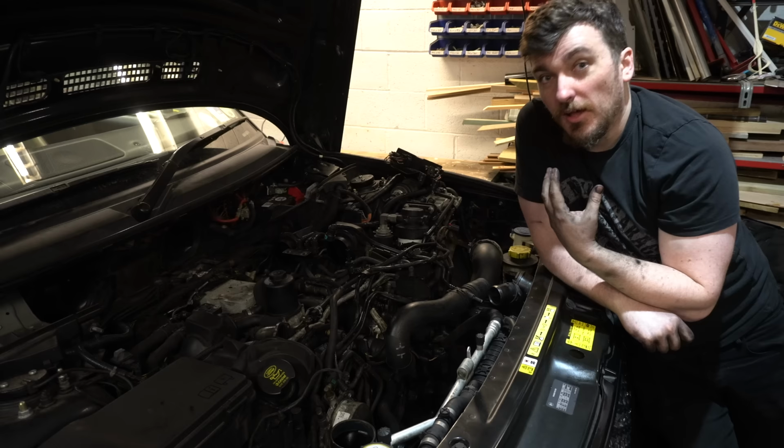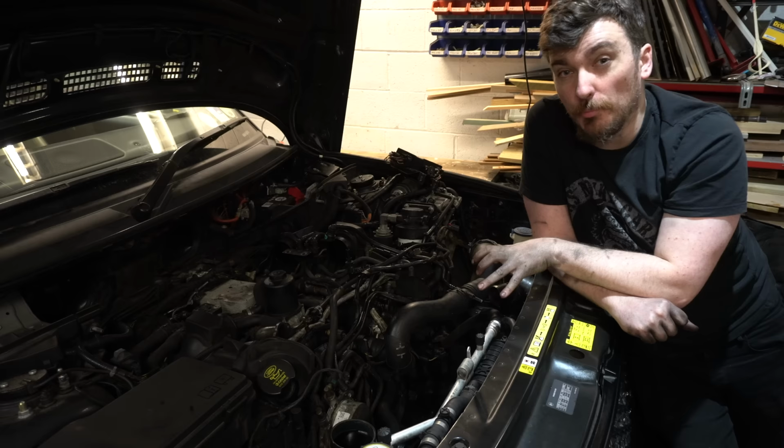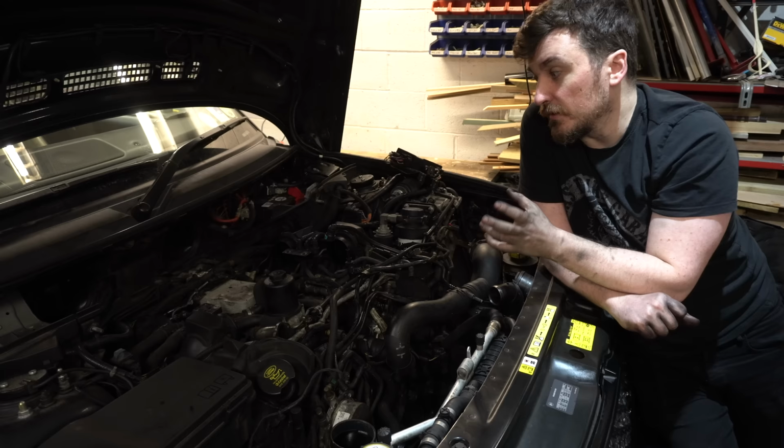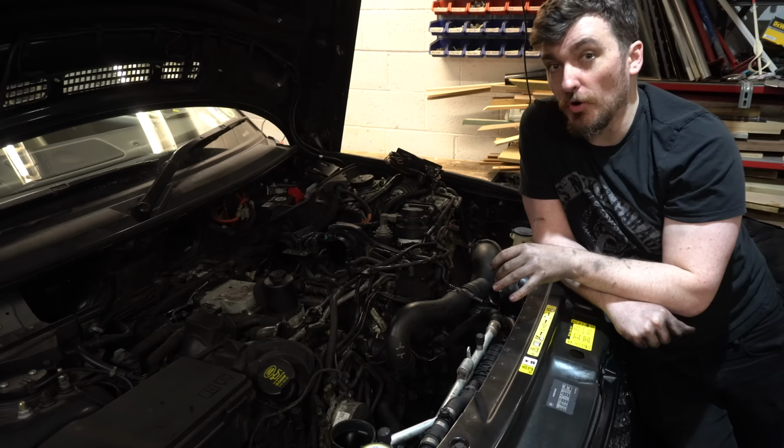I do keep saying it, but at some point in the future, I'm going to take this car off the road and give the engine a proper going over. That'll include new timing chains and all the timing chain gear, and a proper inlet manifold clean. I might even replace the inlet manifolds, to be honest, because they do crack prematurely on these cars, and everything else it needs doing. This work that I'm doing now really is just an interim service before I can get the time to do the full in-depth rebuild of this engine.